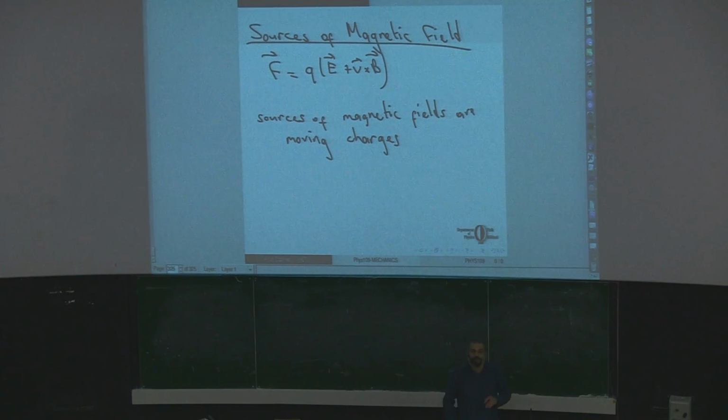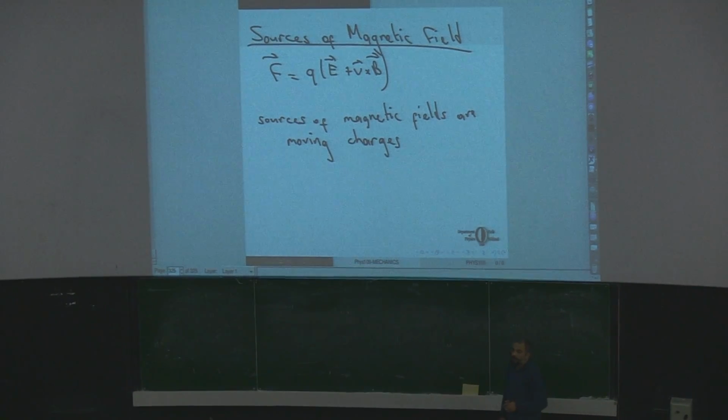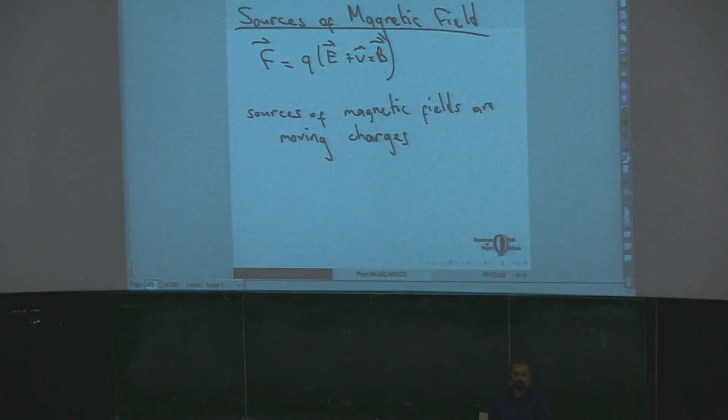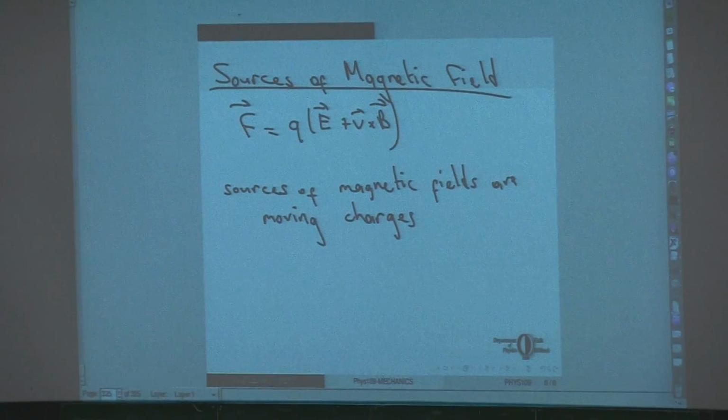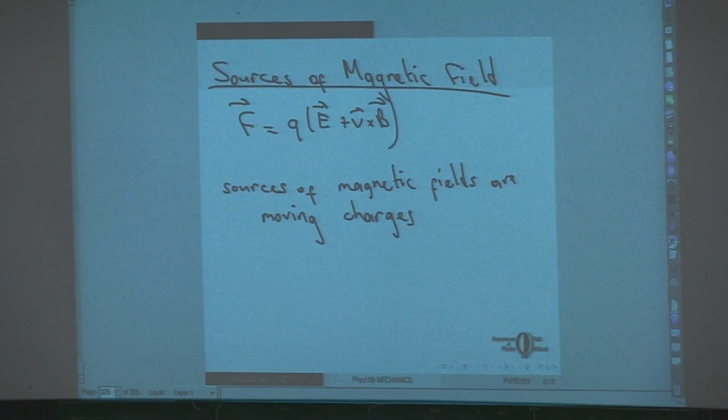Okay, so we already have one place where we can study moving charges. Now, one problem with studying the magnetic force is, in general, the strength of the magnetic force is much weaker than the strength of the electric force. Electric force is much stronger than the magnetic force for typical systems. But if there's no electric field, then you can feel the presence of the magnetic field. One place where there are moving charges, whereas there's no electric field, is current carrying wires. The wire itself is neutral. The plus and the minus charges just cancel each other, so there's no electric field created by a wire.